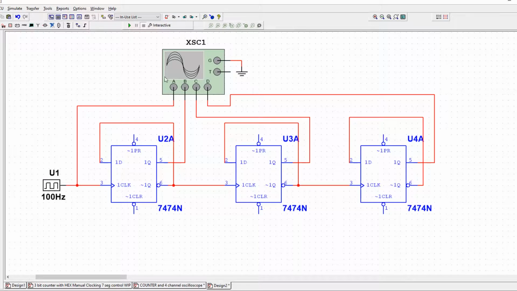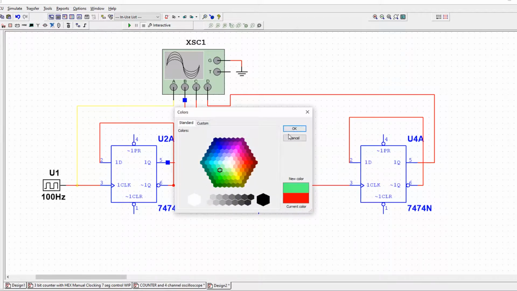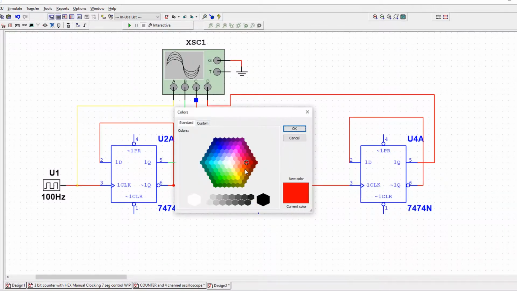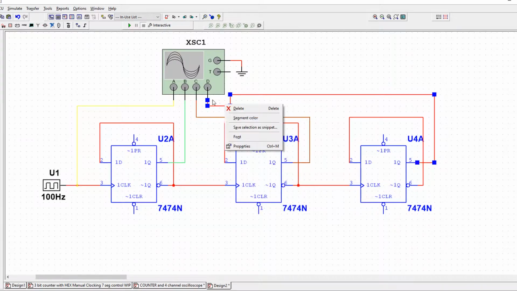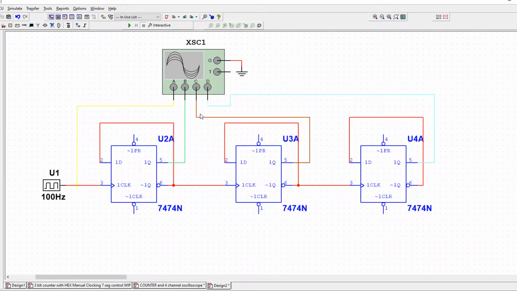But if I simulate this, all the traces will be the same color as what the wires are. So I'm going to right click the wire on channel A, and I'm going to do segment color. I'm going to do it yellow, then right click segment, going into channel B. I'm going to make it green, sort of following the snooker loopy song, yellow, green, brown, blue. So I'll do a sort of browny color, not too dark, otherwise it won't show up. And then right click the final input, and I'll make it a nice light blue. Because I've done yellow, green, brown, blue, and I'm used to the order of those, I'll be able to tell which input's which when I look at the oscilloscope.